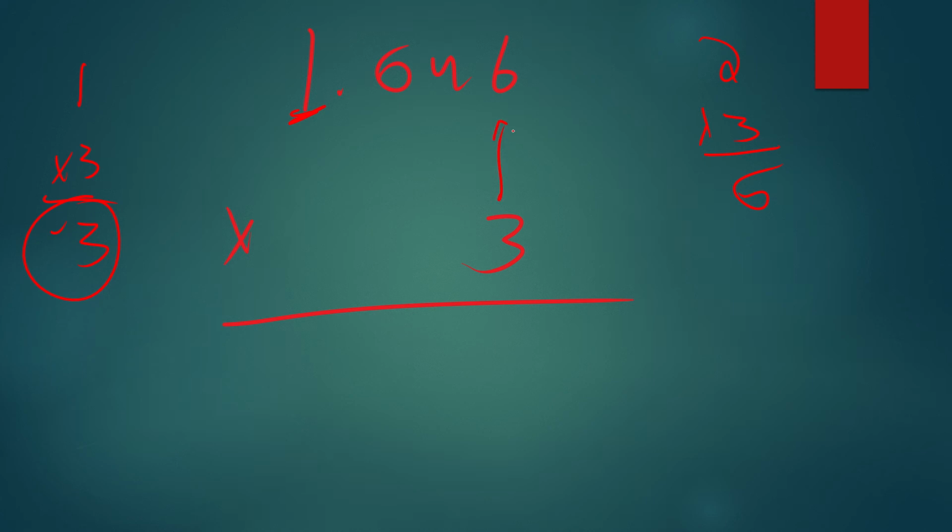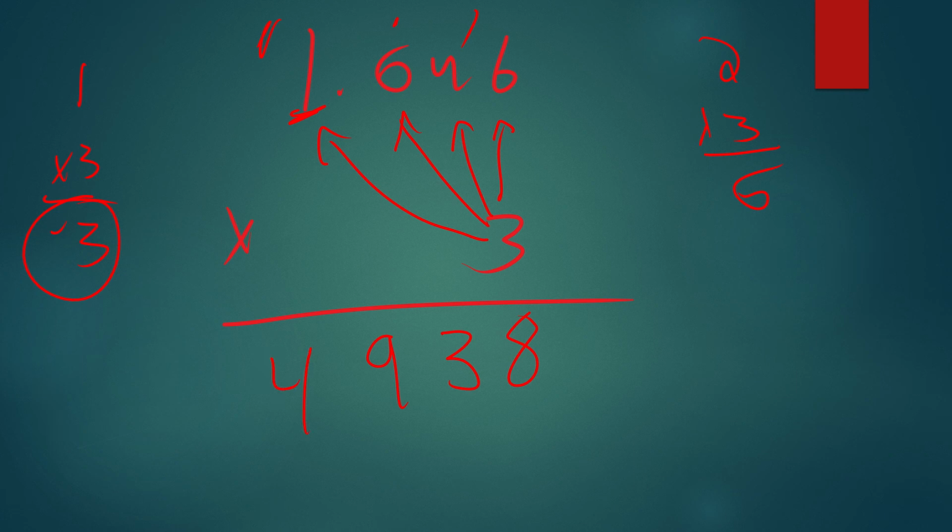Now what I'm going to do is draw arrows of what I do, because I like it this way. I'm going to go 3 times 6 is 18. We're going to add 1 because we have to. 4 times 3 is 12 plus 1 is 13. Sorry, we add the 1 again. 6 times 3 is 18 plus 1 is 19. We add the 1 up top. 3 times 1 is 3 plus 1 is 4.